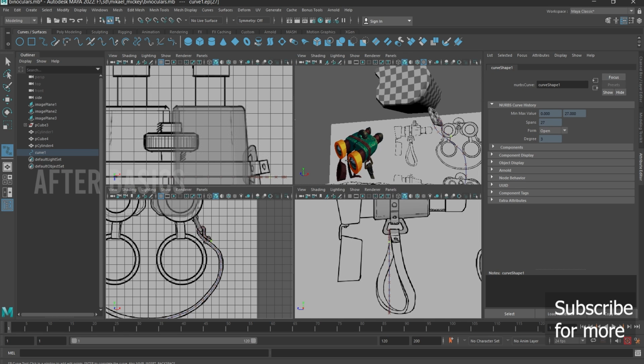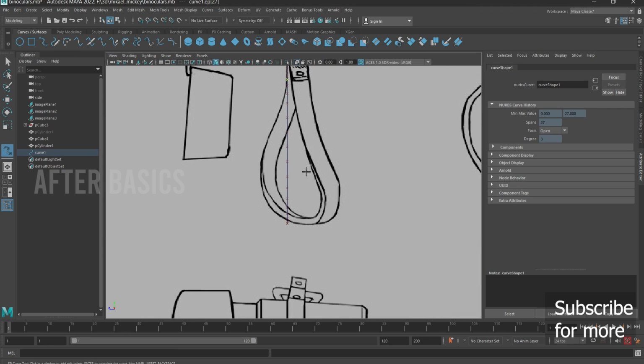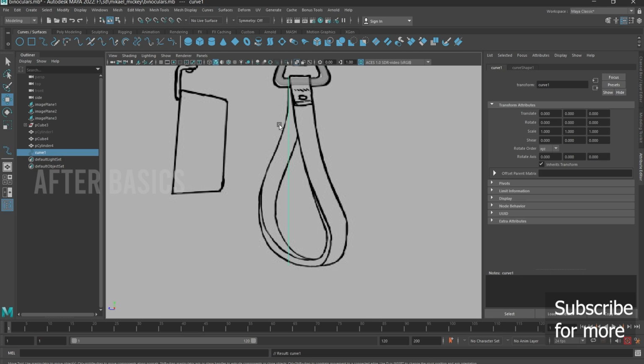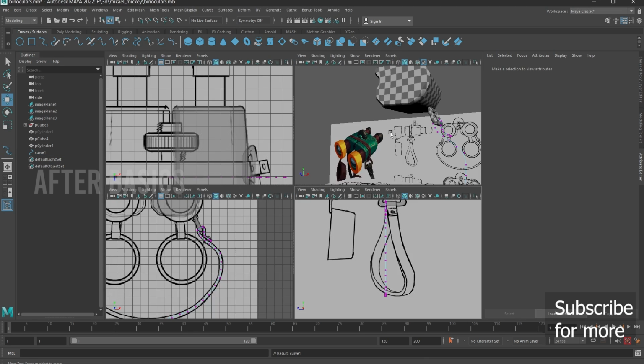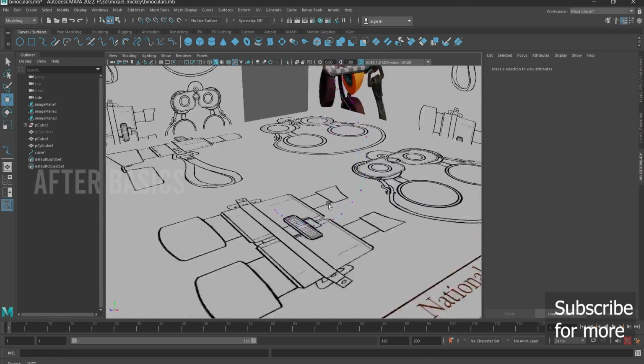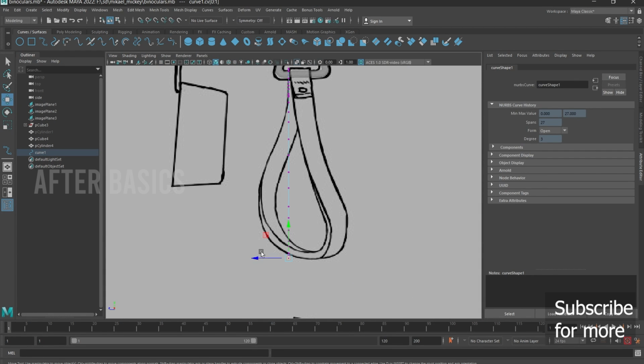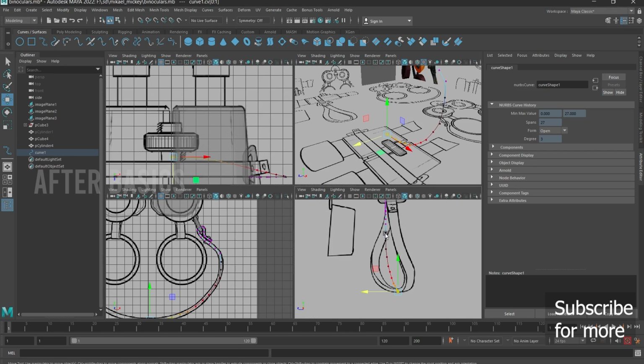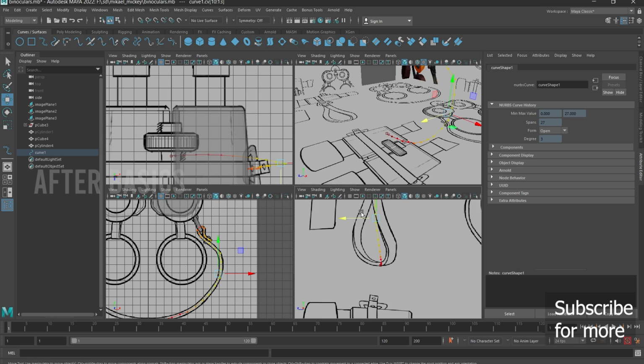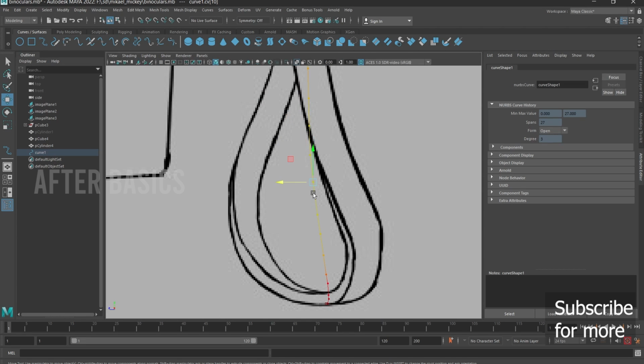Then the complex part just started. First of all, we need to select them and put them right there. I'm gonna use this soft selection to move it. It's a little hard to do, but you will learn that.